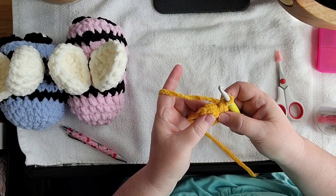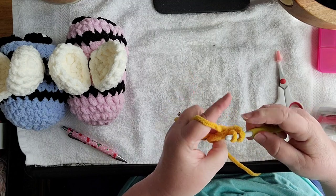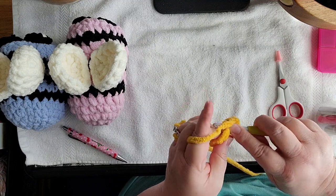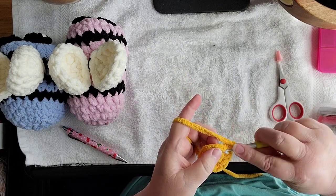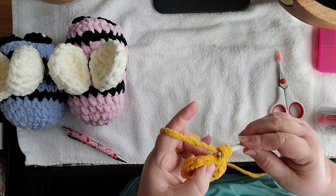My little puppy is under my table and he's bumping into the table. Okay, so there we go. 6 double crochets. This will be 7. Not double crochet, single crochet. I am so sorry. We're doing single crochets.